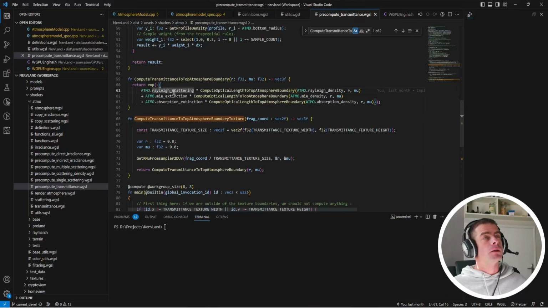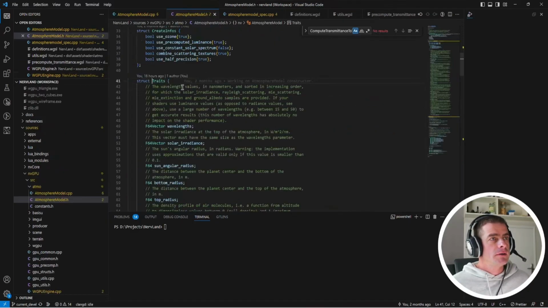So on the C++ side, we will also need to provide those atmosphere parameters, but I think we already have that in the threads, the atmosphere threads that we use to create the atmosphere model.